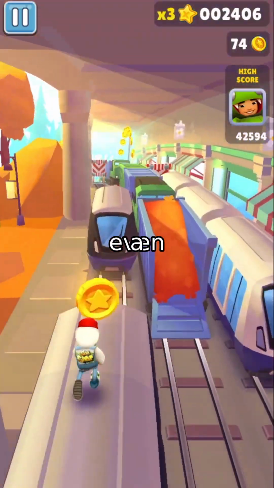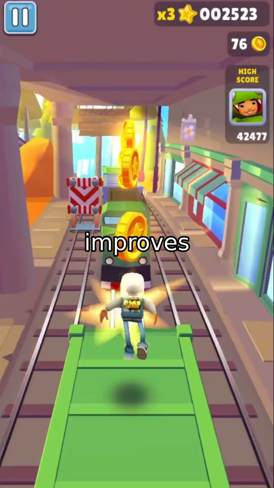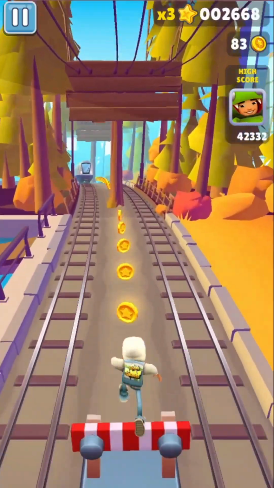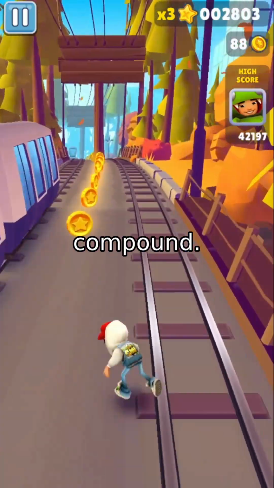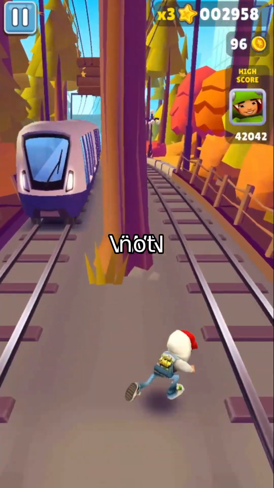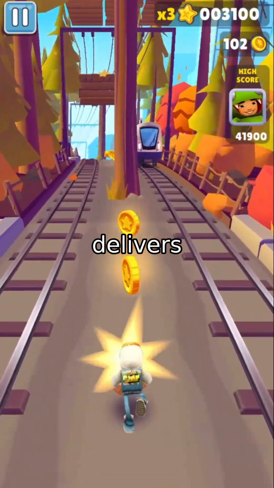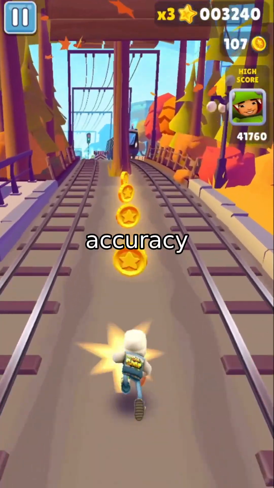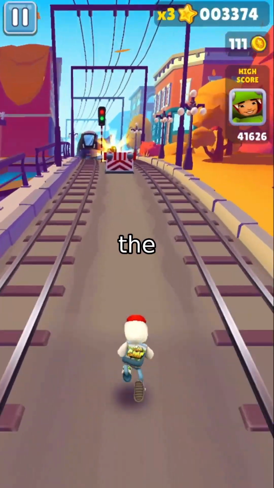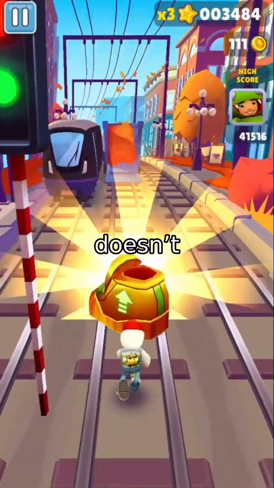On smaller models, even a 1.5 times virtual width boost improves training dynamics and downstream accuracy. On larger models, the gains compound. With 8 times expansion, VWN not only accelerates optimization, but also delivers plus 2.16 points on average accuracy across benchmarks. Importantly, the gains persist and grow. The model doesn't saturate early.